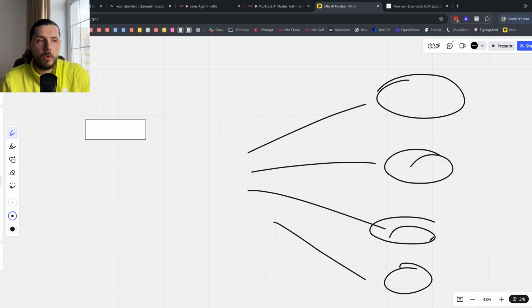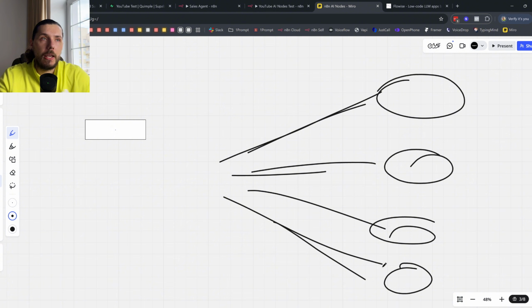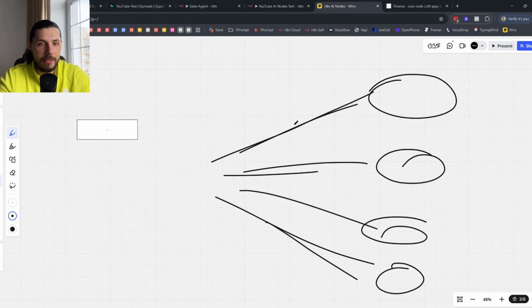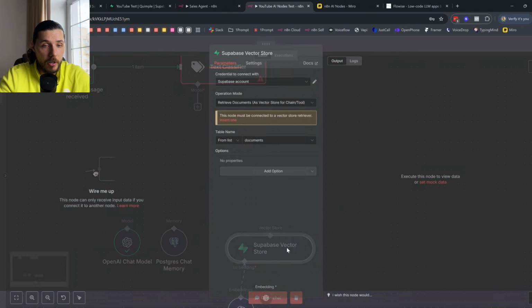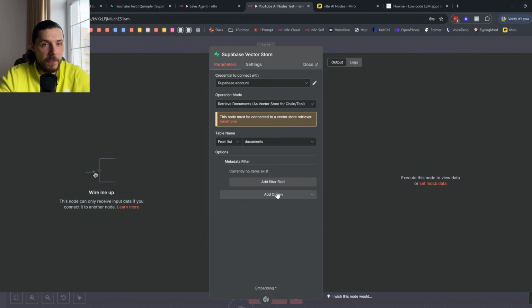You would want to classify the intent of the user, and based on this intent, route the user to different agents. You can do the same thing about the knowledge base calling. So let's say if the user is asking about the product information, you would route it to a separate route. You would set a metadata like product information, and here you would specify the filter, right?